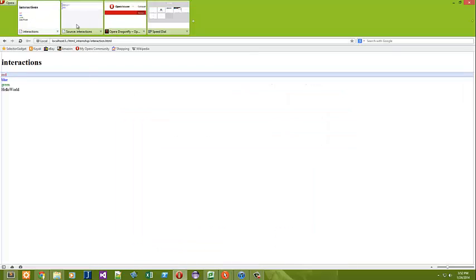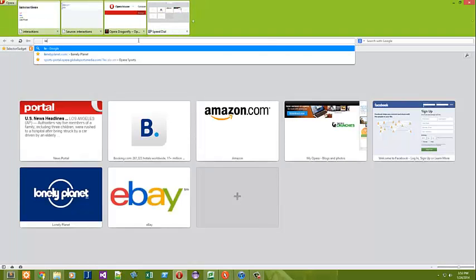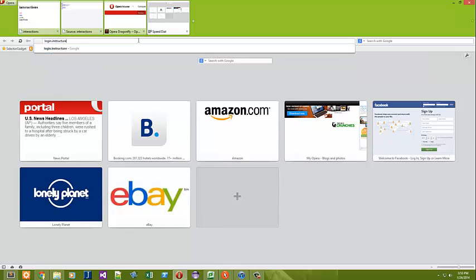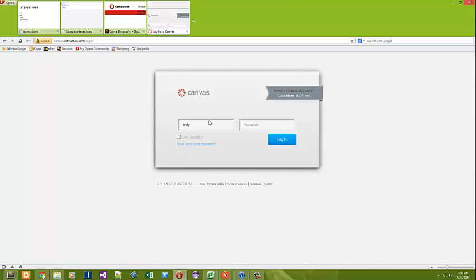Here I have an HTML web page that I've created using some source code that I have uploaded into Canvas so that you can check out the source code and download that. I have assigned those peer reviews to students in the internship. And if you want to look at those source files, you can do so by going out to login.instructure.com, and you can request access to this internship.